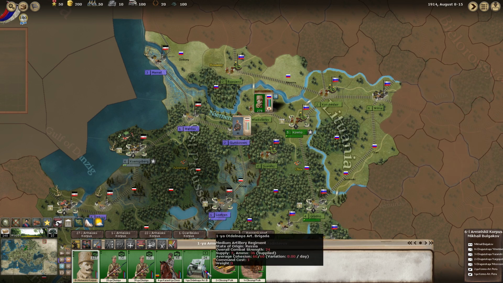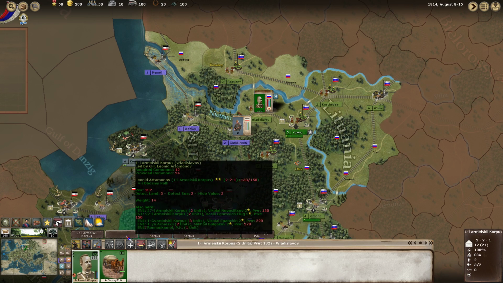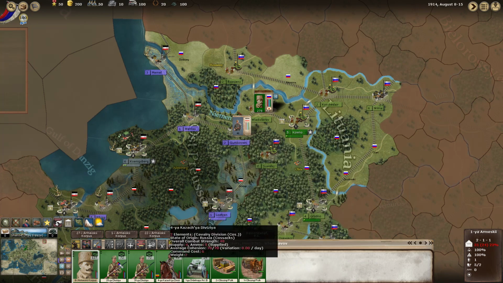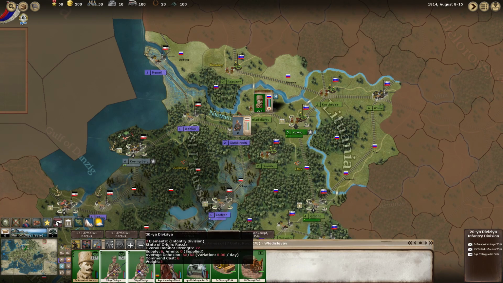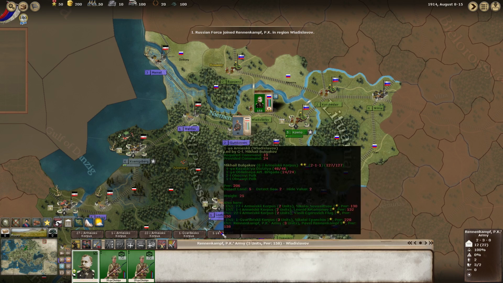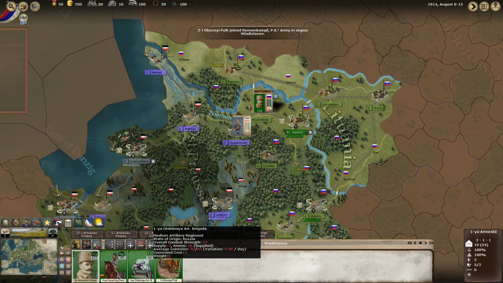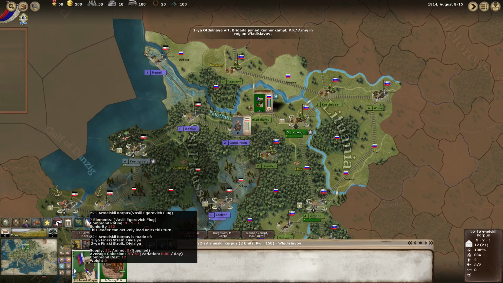Yep, dragoons. So what we're going to do here then is coordinate our offensive. We're going to have basically cavalry with cavalry, so these guys will move over here to Pavel's command. We will have the artillery moved into here along with the ammunition. So in there we go.